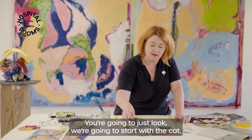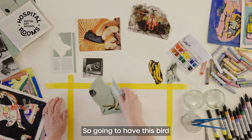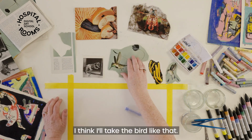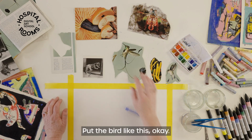We're going to start with the cat. Oh no, let's start with the bird. Why not? Let's start with the bird. So I'm going to have this bird. I think I'll take the bird like that. Put the bird like this, okay?